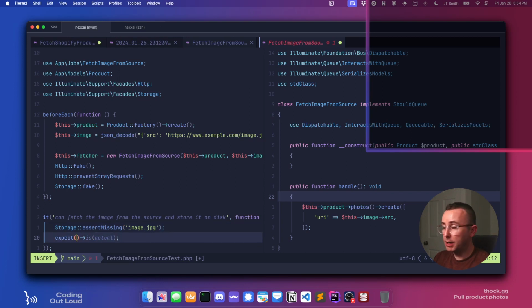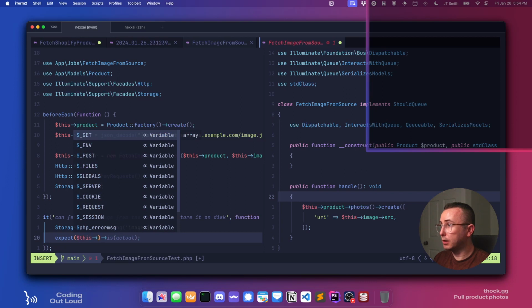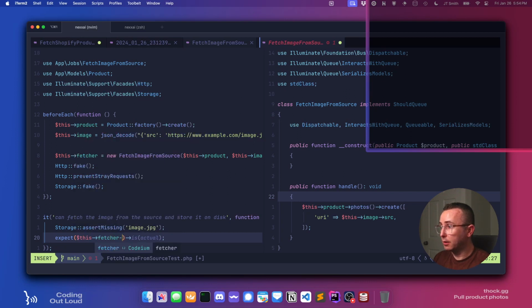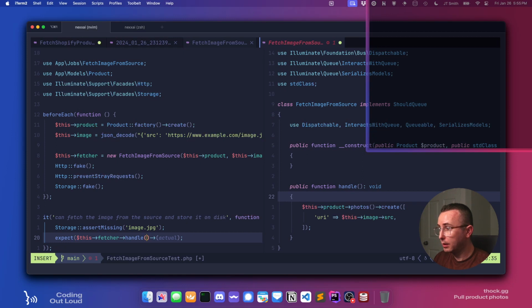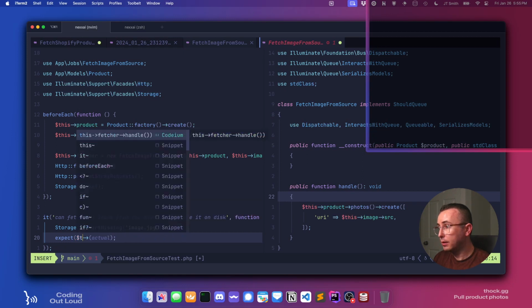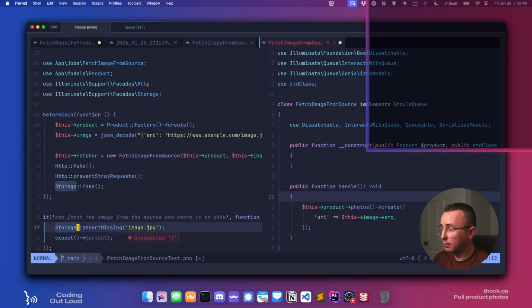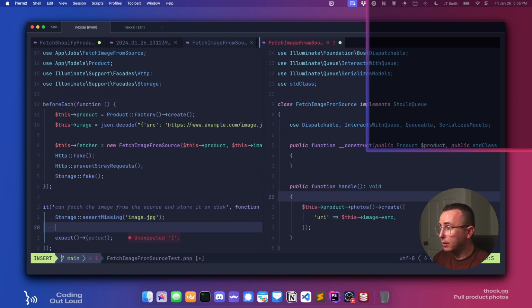So we want to expect that when we call this fetcher handle, I'm going to call that method, and we expect.